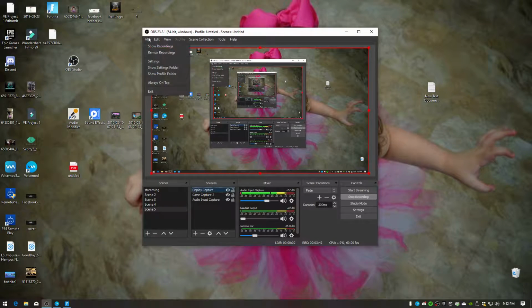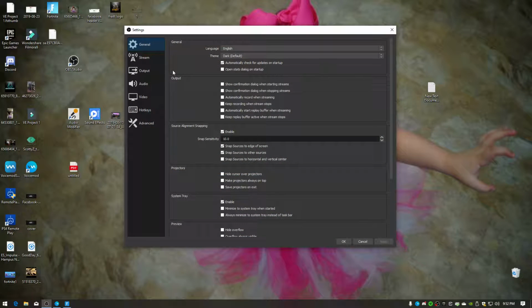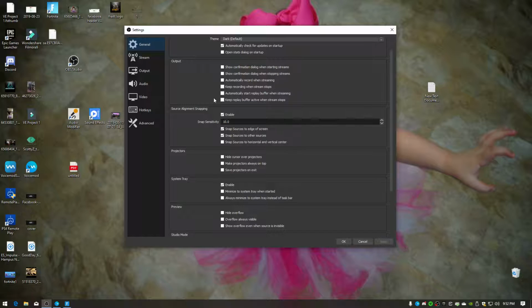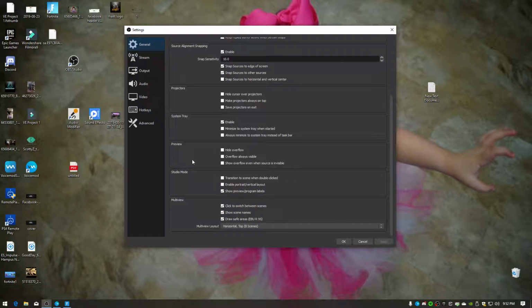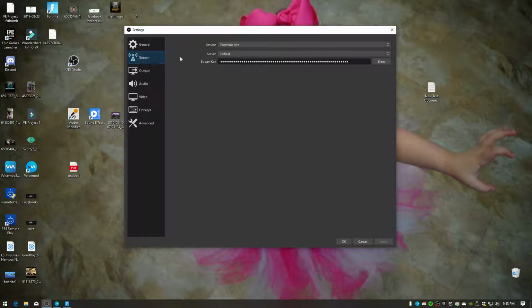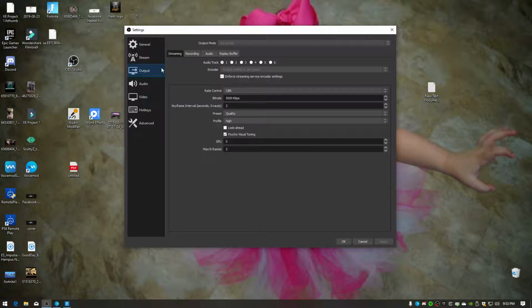Now let's get into the settings before we go any further about setting up your actual OBS streaming scenes. Basically you want to go to general. I like the dark theme so that it is easier on the eyes, stuff like that. So nothing really important here that you have to change. So I wouldn't really mess with anything in here. So you go to stream. If you pick your platform, there's your stream key. Then you go to output, click on output mode, make sure it's in advanced, guys. Then you go to recording.